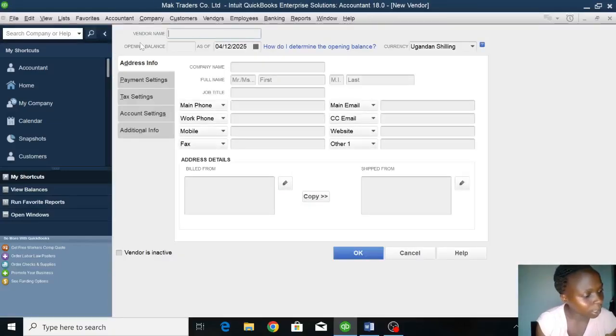Vendor name is Kabale Sisters. The opening balance is 1.7 million Ugandan shillings as at 1st January 2023. Then we press OK.